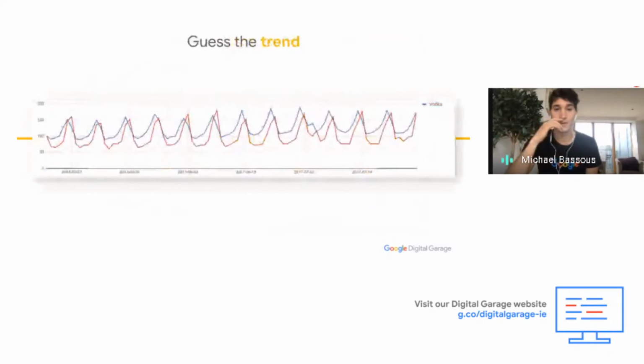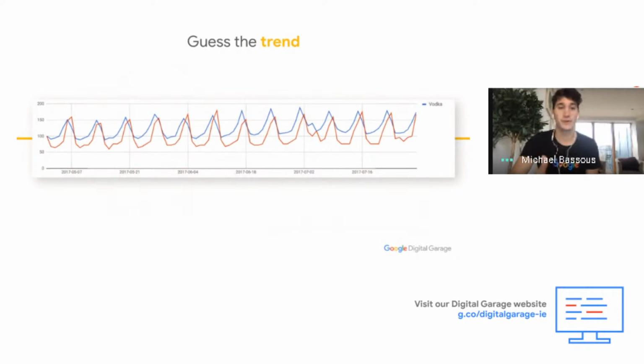Moving forward, we're going to take an example. The blue line on this graph shows the Google searches for vodka. But can you guess the red trend line here? Any ideas in the chat? You can give it a few shots. Well, for the sake of time, I'm just going to tell you, but if you actually got it right, kudos. It's actually hangovers, which is great. And we can see an obvious pattern there, which is absolutely brilliant.